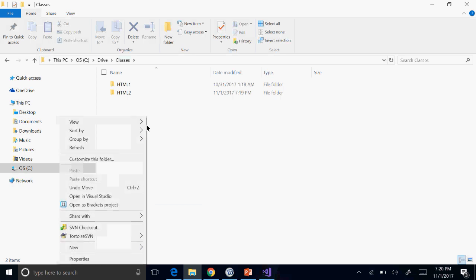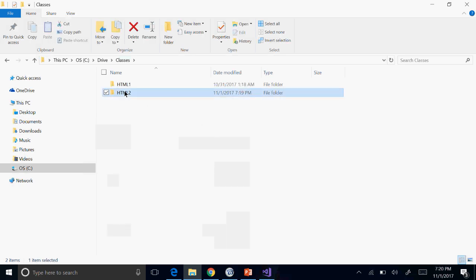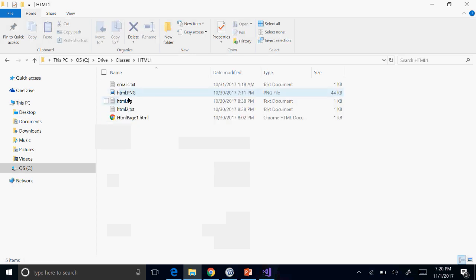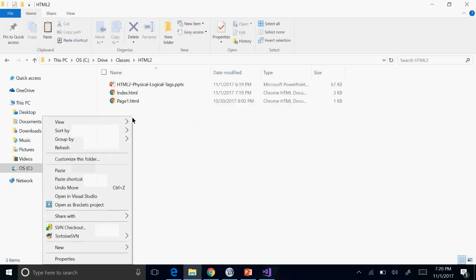So let us make some page here. I'm taking this HTML page and writing in it that it has page 1. We want to open that page.